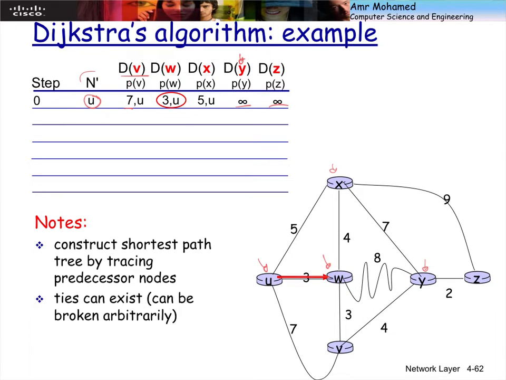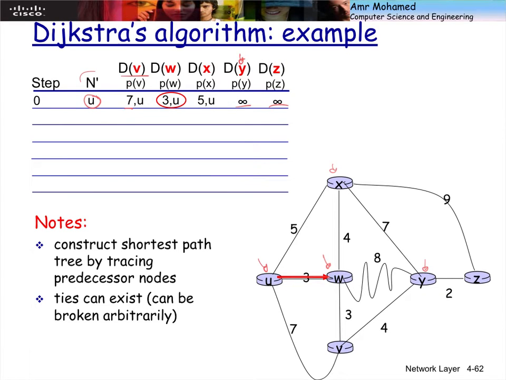Okay? So in the next step, what we need to do systematically is that we need to add this node to n dash. Once you add it to n dash, then you have to recalculate the distances in such a way that now you have two possibilities. Right? So you can reach any node in the network, either from U or from W. So you can calculate the vector of distances now based on knowing U and W. Right? So in the next step, we need to add W in n dash.